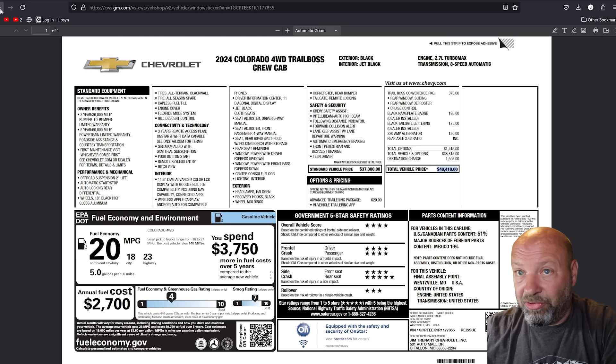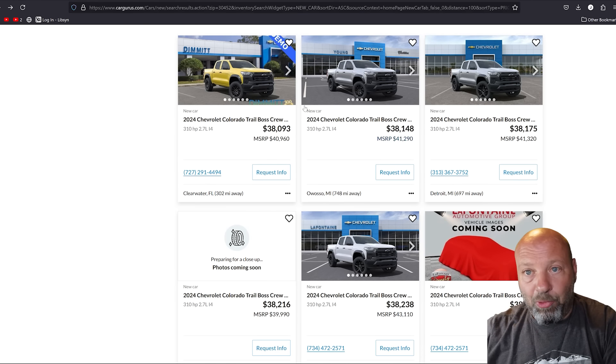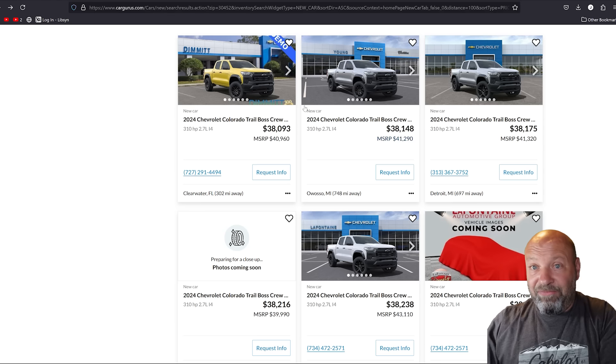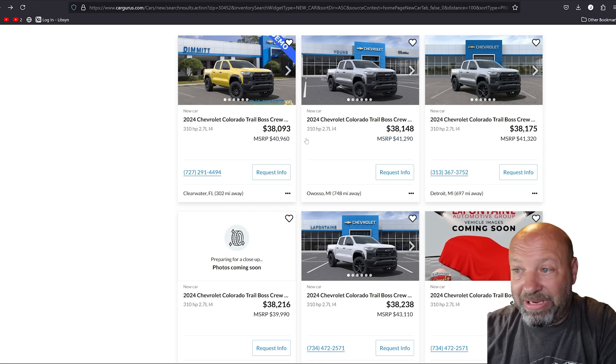Now you know how to do the window sticker lookup. It's called WindowStickerLookup.com — it works for some manufacturers but not all. Looking back at the listings, I pulled out a few more for you. The reason I pulled a lot of these out is because there is a fire sale going on, and there's competition in a specific state for the best deals on these. I don't know why, but if you're looking to buy one and this state is close to you, it might be worth jumping in. If it's not close, it might be worth a plane ticket — they are absolutely battling each other.